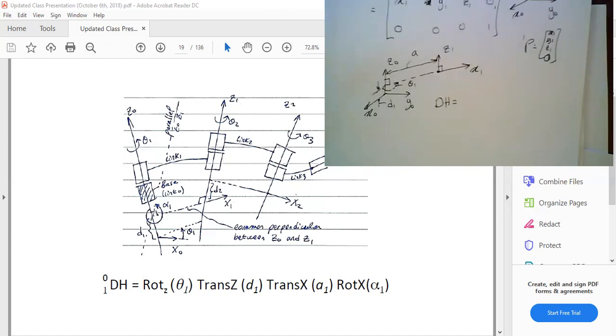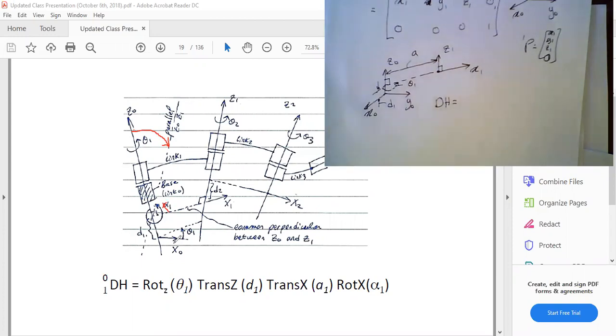Let me actually draw it for you guys. Okay, so this is my alpha. This is wrong here, but you got the idea, right? So alpha is that final rotation to bring Z0 into Z1 about the initial vector, right? Because we're moving from the first frame to the second frame, all right?